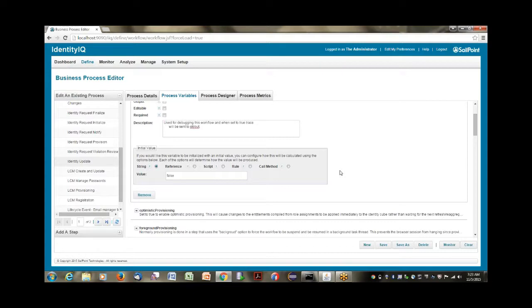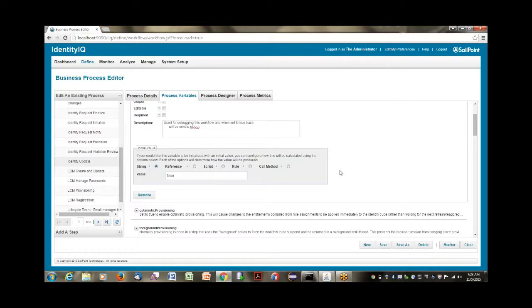Somewhere you have defined initially a variable. Say I have variable X, which has some temporary value that is needed for this particular workflow instance. Once you define it there, you want to reuse it at multiple different levels. How do you go about using it? The way to reuse it is how you define a reference. Reference means a variable which has already been defined, and I want to use that variable's value to assign it to this particular variable. That is what a reference is.